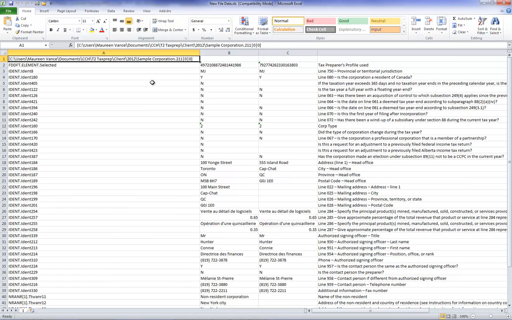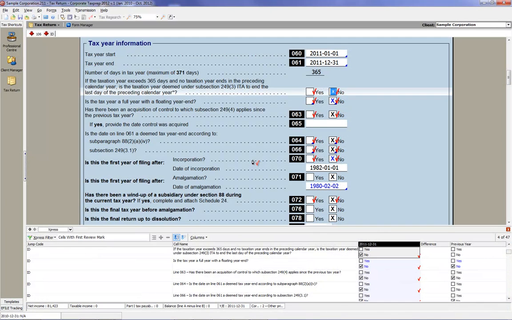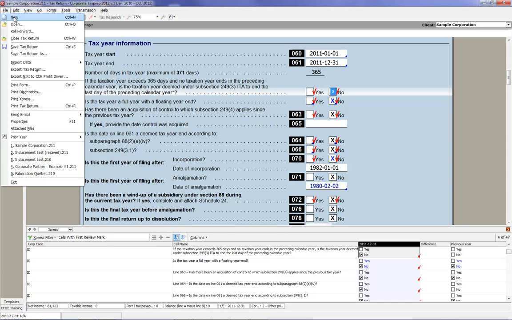It's a little intimidating. The first column is the identifier in Taxprep as to where that data goes or came from. The second one is the current year value, the third one is the prior year value, and the fourth one is the actual description. But in this process you don't actually need to use Excel at all, so I wouldn't be overly concerned with looking at that. And then you're going to create the new file.